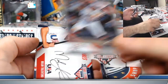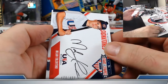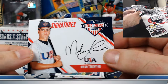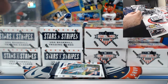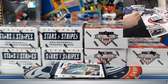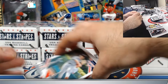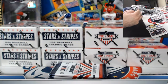Alec Burleson, longevity base. Okay. So maybe the deck needed to be a little shuffled on this one as well. Tolentino, yeah. That's the second time we've seen a double guy in the same box, right? So congrats to the Tolentino spot, but really shouldn't be happening with as big a checklist as there is. And that's all I'll say on that. But again, congrats to the Tolentino spot. Gabriel.